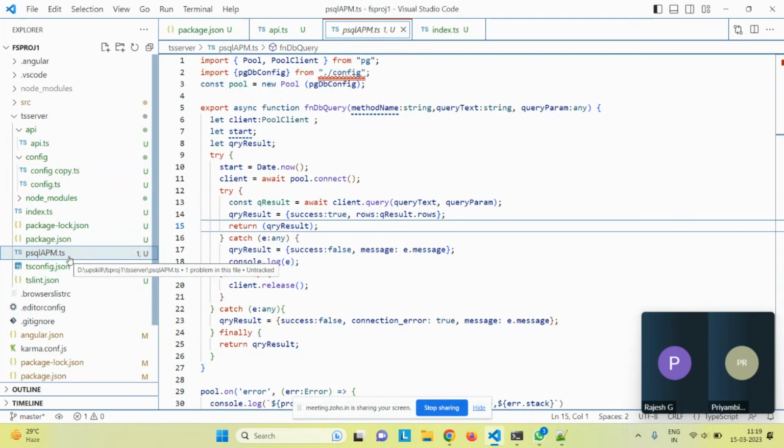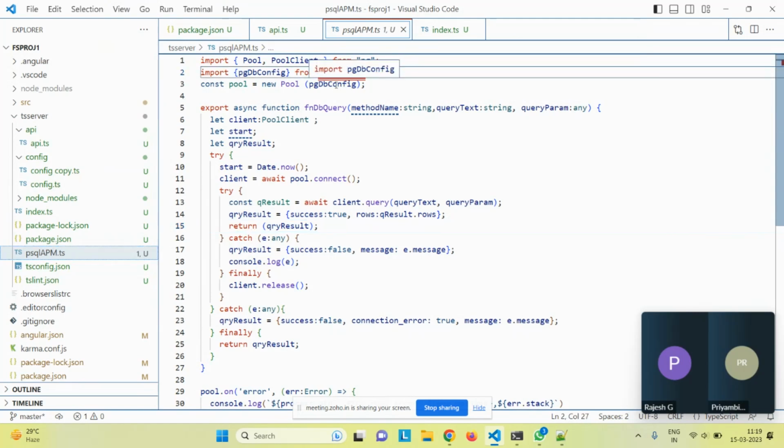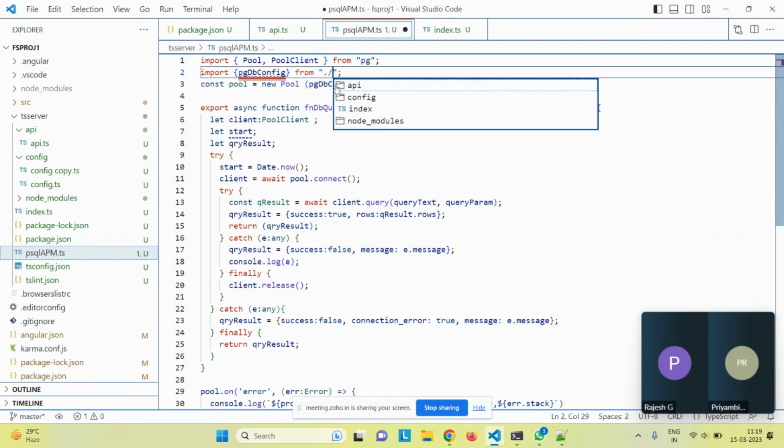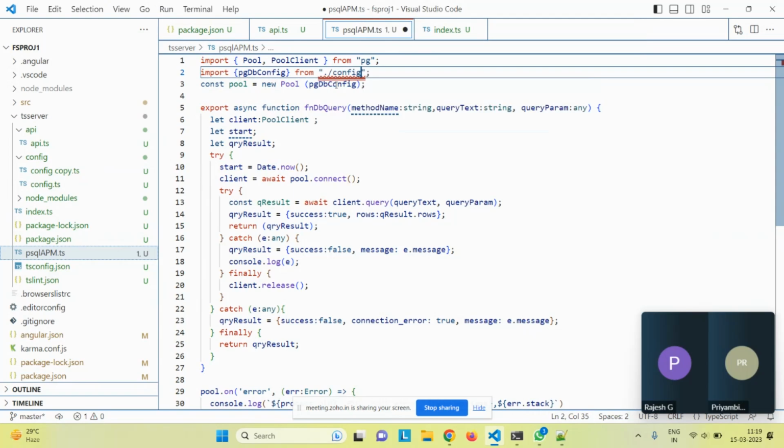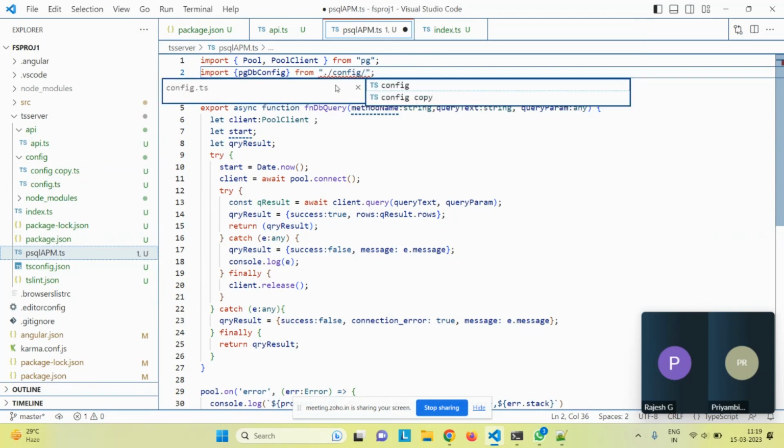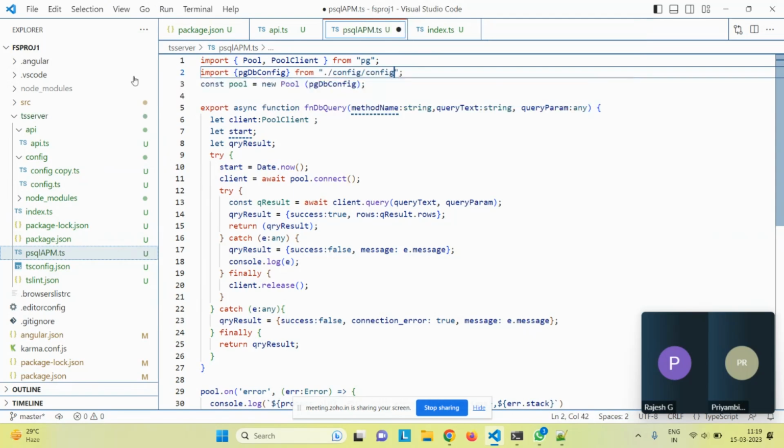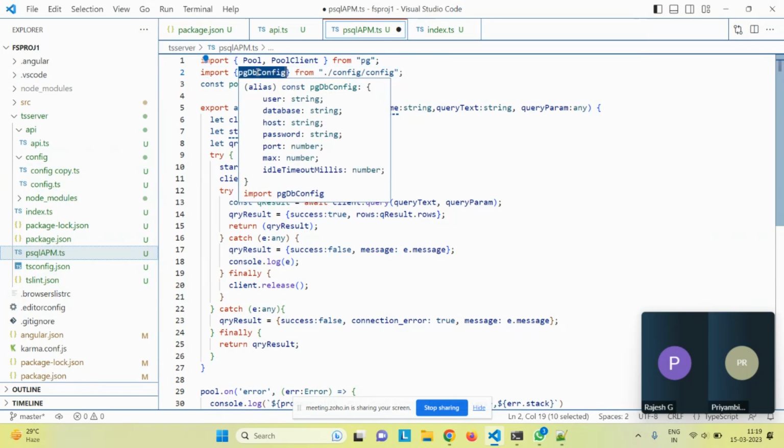So in this, I want to load the configuration because I don't want to keep the configuration here. This script also I'll share. So now I just go with /config, which is my directory. Inside config, I have a config file. This config I'm using is actually a copy of what I'm showing you, but the actual database connection is inside the config.ts. So I'm loading that same identical config here.